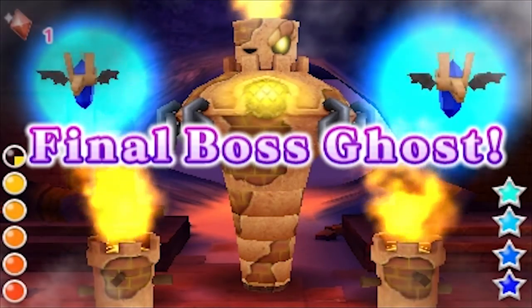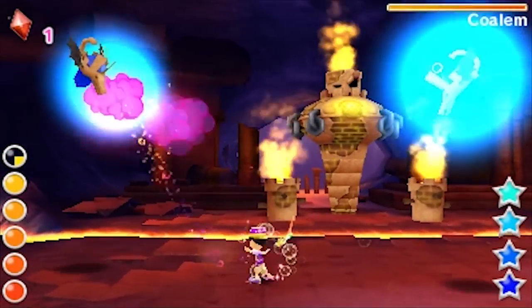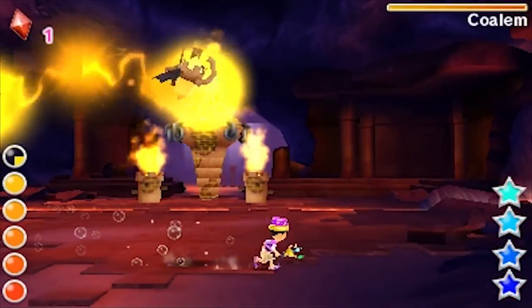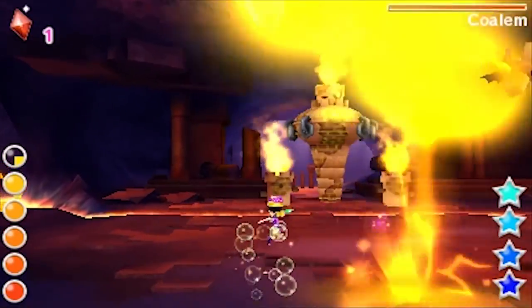This doesn't look good. Final boss ghost! Alright, let's find a way to damage it before we start using Showtime. It's a Koalin. Oh, wait, what's it doing? Are you gonna go into... Oh! Whoa! That's insane!